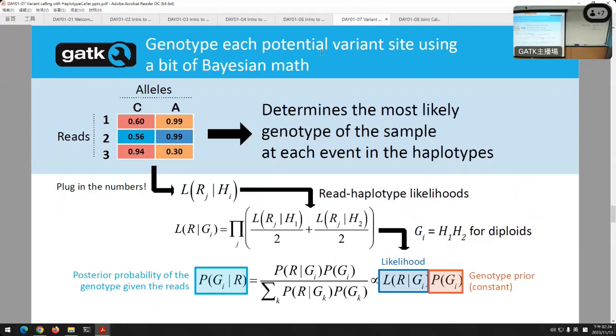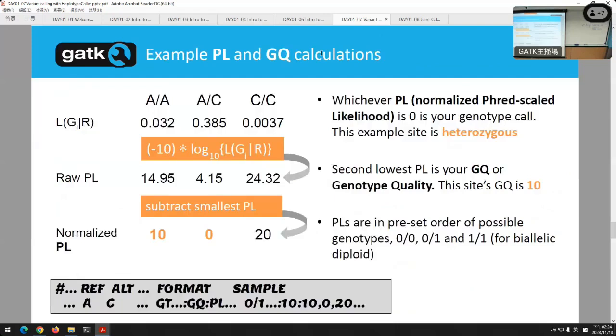Okay, but everything here is assuming diploid genomes. That's what the divided by 2s are there. We're looking at really the possibility of any one of these reads that they exist based on the possible genotypes, A's and C's. And again, we're allowing 2 possibilities here because there are diploid genomes. And so all that math goes in and we get answers.